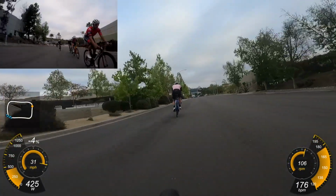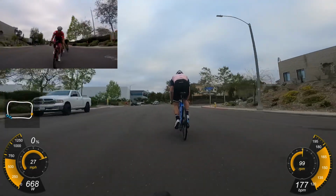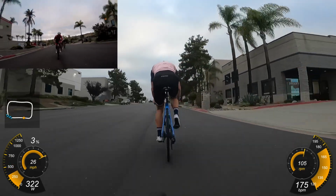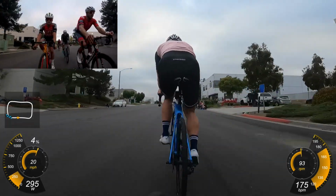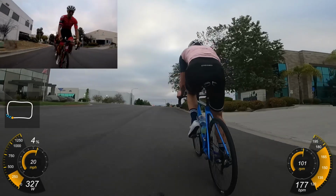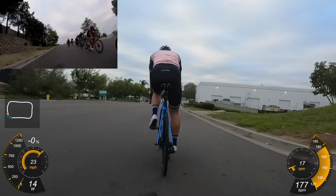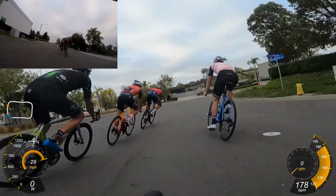This guy's name's Baxter. I think I mentioned earlier he hasn't done any racing before, has a history as a runner, actually knows somebody on the Audi team up in Seattle, and he decides to throw down his own attack here. So I'm staying seated, trying to stay in his draft and stay on his wheel. And he just keeps it powered down, lays off a little bit. Go right on his wheel. Maybe it would have been a good idea to come around and take some pulls with him, but I knew everybody was right behind us, so Butcher Box guys coming through.